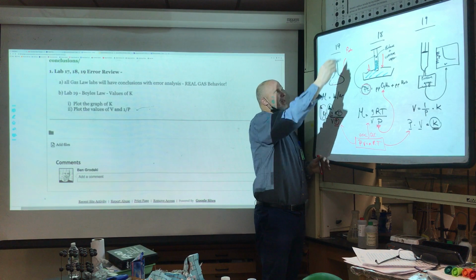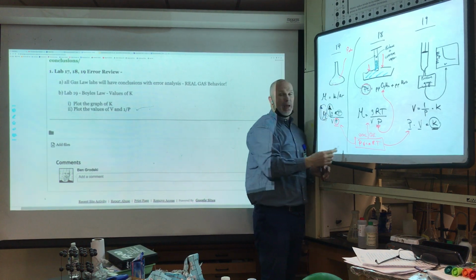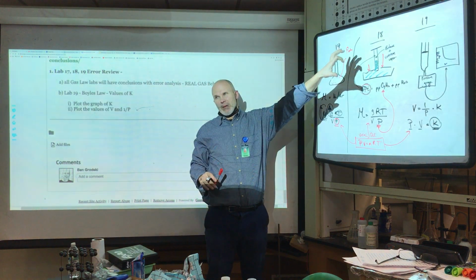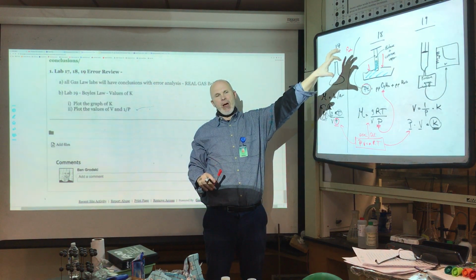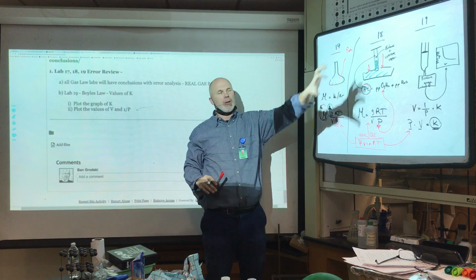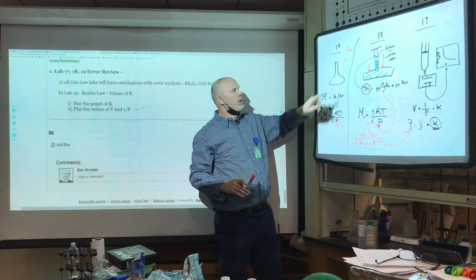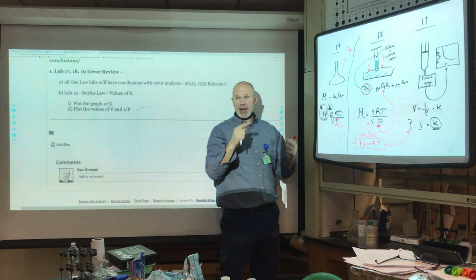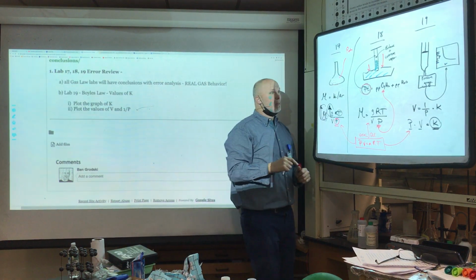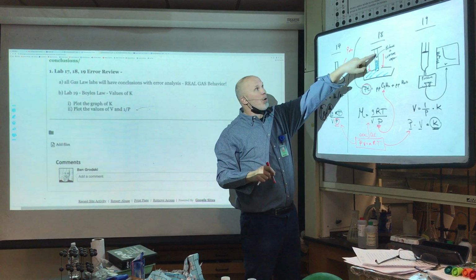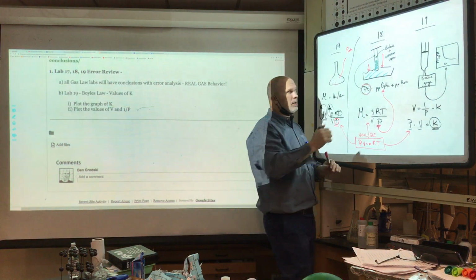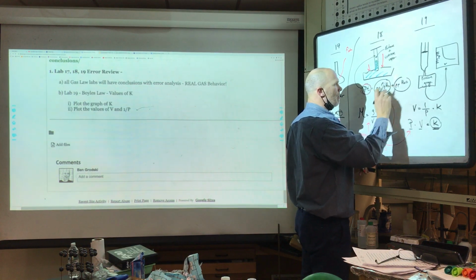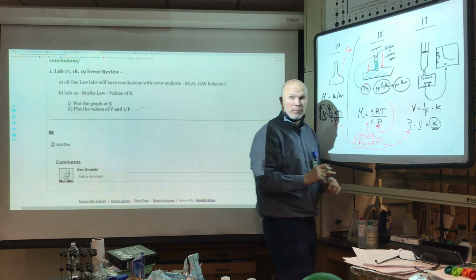So that's this lab here. This lab is very similar, but it's the most complicated to explain the error built in. But we're going to go after it. Now, unlike this lab, the pressure in this container is not the same as the outside. It is definitely going to be less, but the problem is the total pressure in here is due to two gases, the butane and the water vapor. Now, think with me for a second. It's a little more complicated.